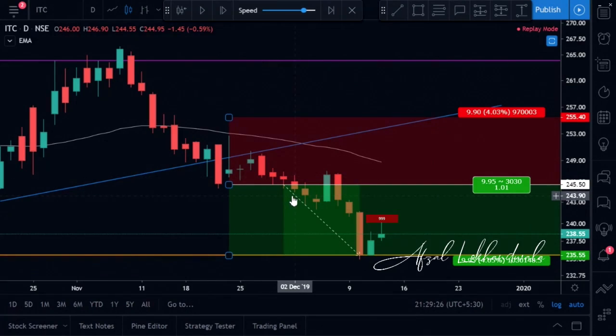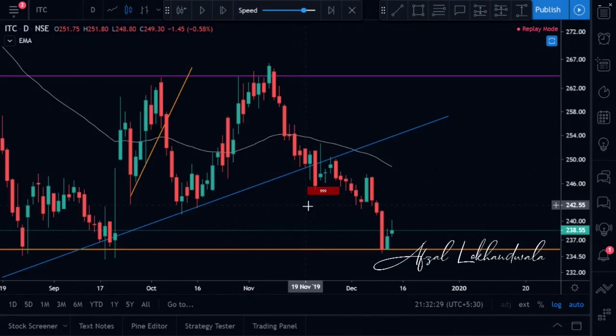So there are many variations possible. You have to identify what is working for you, what you are liking, what you are comfortable with. Now let us say that you are a strict intraday player. So you must be waiting for the weekly trend line to be broken on the intraday time frames. The daily is already bearish.